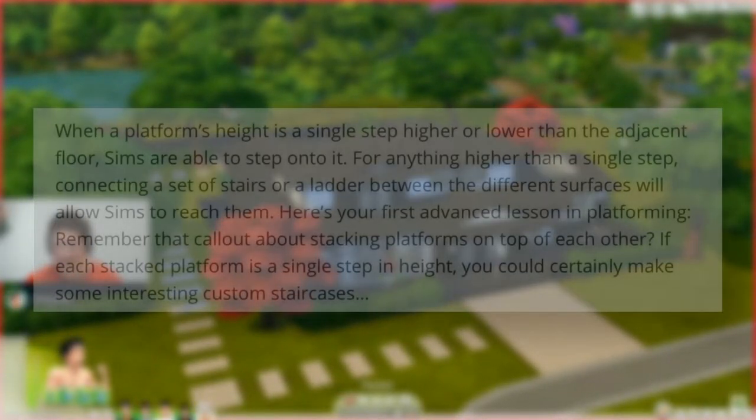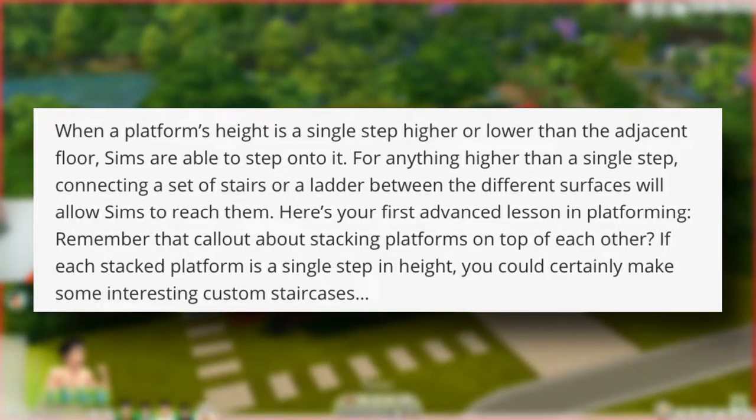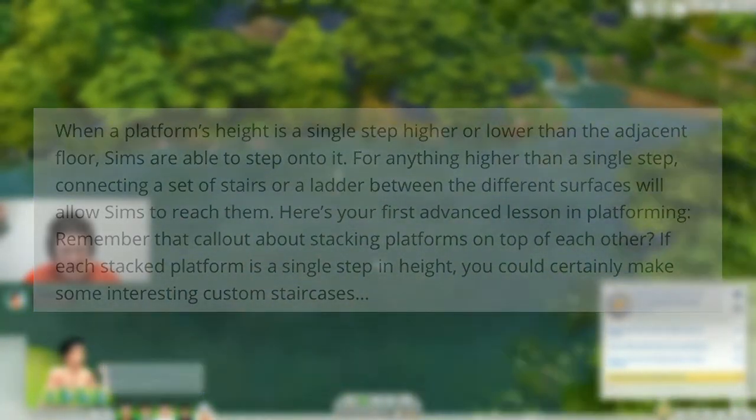When a platform's height is a single step higher or lower than the adjacent floor, Sims are able to step onto it. For anything higher than a single step, connecting a set of stairs or a ladder between the different surfaces will allow Sims to reach them. Here's your first advanced lesson in platforming. Remember that call out about stacking platforms on top of each other? If each stacked platform is a single step in height, you could certainly make some interesting custom staircases.